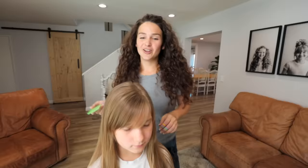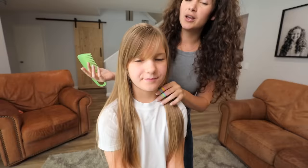You can do this on any hair type, straight or curly. I'm doing it on Sophia because her hair is straight and I think it will show that you can get even straight hair super curly, the coil kind of curly. So we'll see how it goes.